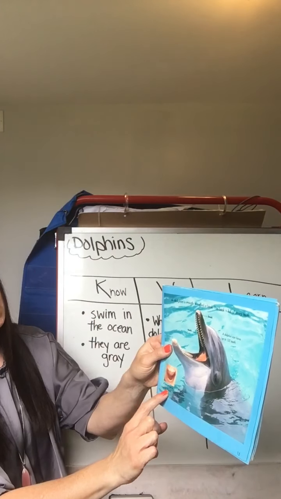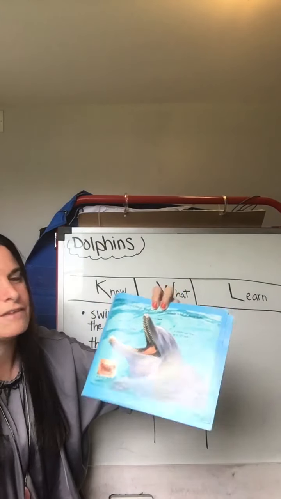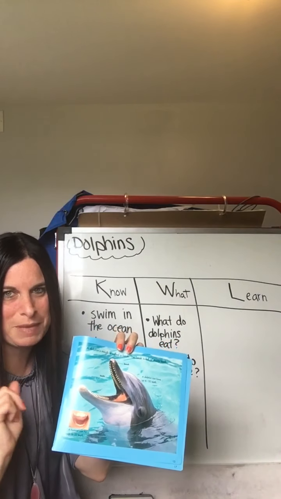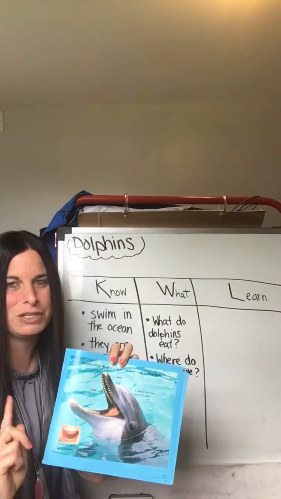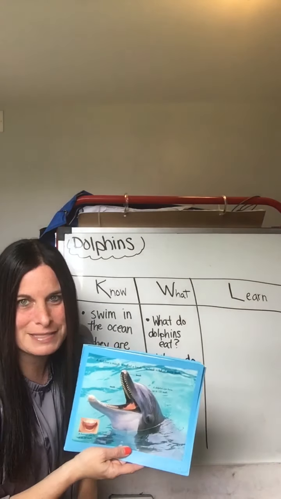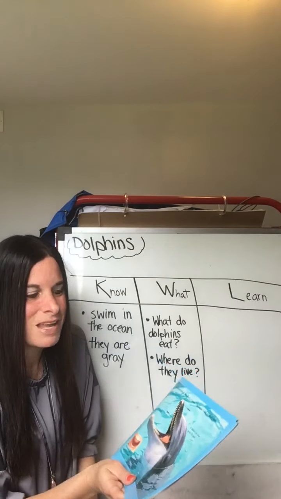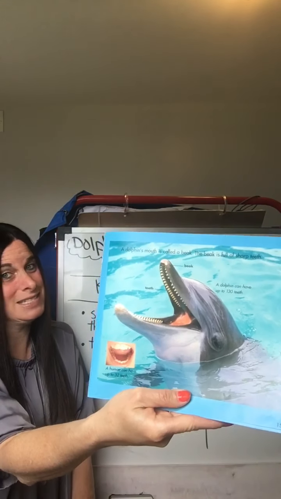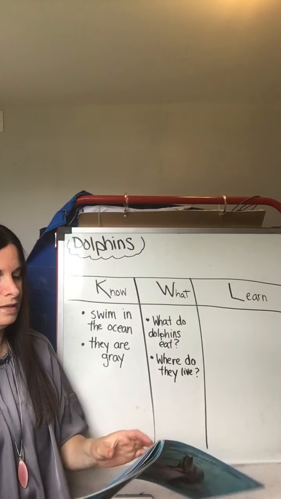So now it says a human, when you're an adult, we have 32 teeth. You guys right now have 20 teeth. Your baby teeth, you have 20 teeth. Adult teeth, when you get all your adult teeth in, you'll have 32. But it says here, guess how many teeth a dolphin has? Who wants to take a guess? 130 teeth. That's a lot, right?